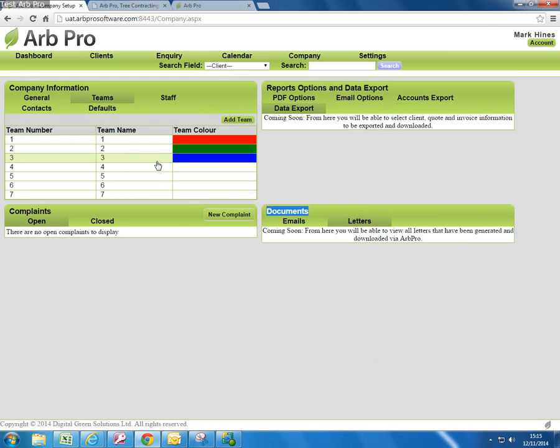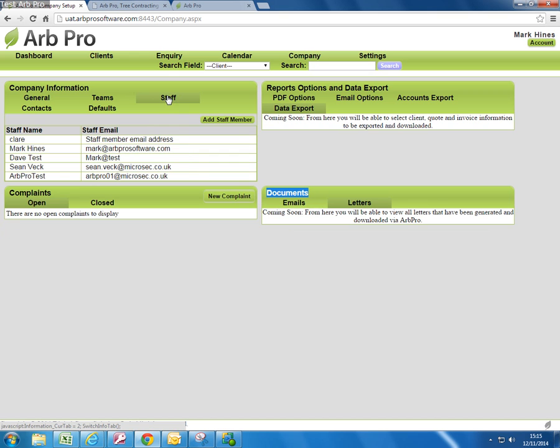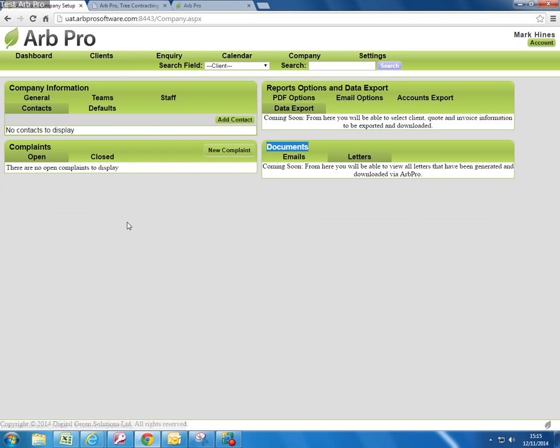We've also got here a Teams tab where we can add colours for as many staff or however many teams it is that you're sending out every day. We can start to add staff members. We've got contacts in the business as well. These would be things like mechanics you use, for example, or any external service provider that the business uses. So the contact details is added in here so that anybody in the business can come and find those contact details.